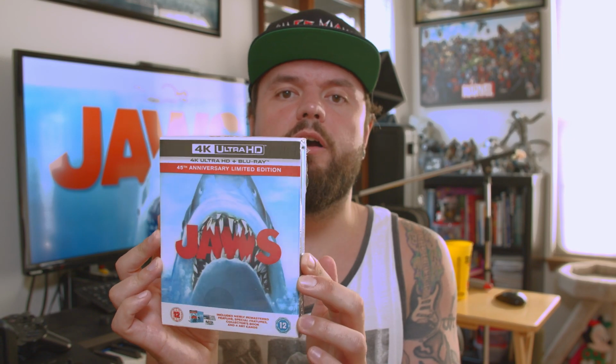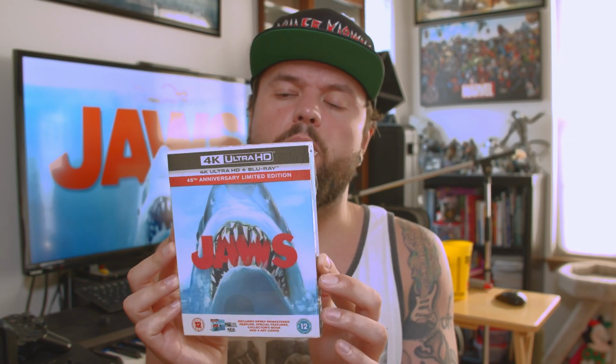I've got an awesome unboxing here that I've had to wait a ridiculous amount of time for because shipping took forever, but that is the Jaws Zavvi exclusive here, 4K for the 45th anniversary. And I had to go with the Zavvi one for this. This is my first exclusive Zavvi Steelbook that I've picked up, and might be my last because the shipping took like 5 or 6 weeks on this.